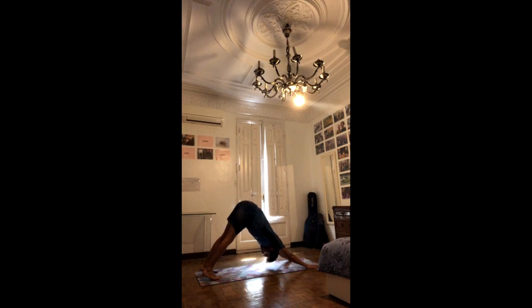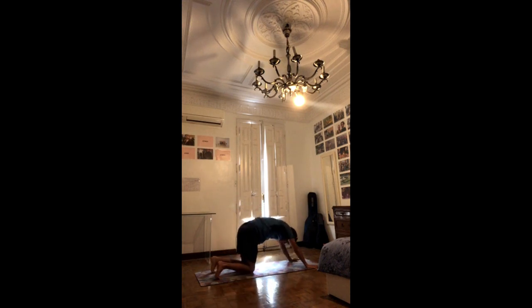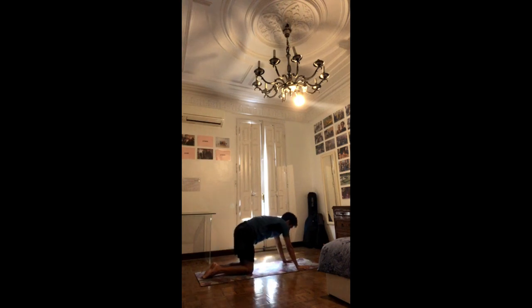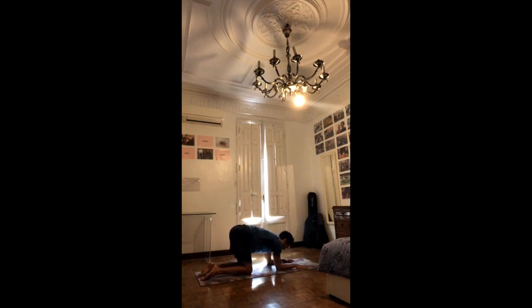3 breaths in down dog. Remember, you can come to child's pose. Dolphin pose. So come down to your knees, come to all fours, and then bring the elbows in.